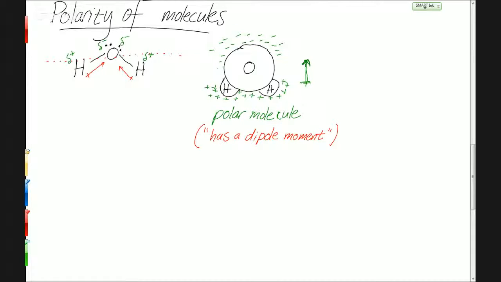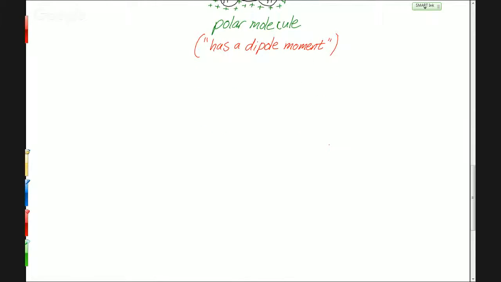Now, to be able to evaluate this for different molecules, we need to know the shapes of the molecules. There's a section in your book that talks about how to come up with the shapes of molecules, section 6.7. We're going to skip that chapter here because we didn't really talk about building these structures, so it's not really going to be a part of what we do. But if given the shape of a molecule, we should be able to figure out whether that molecule is, on the whole, going to be polar or not, and see how that influences its physical properties.